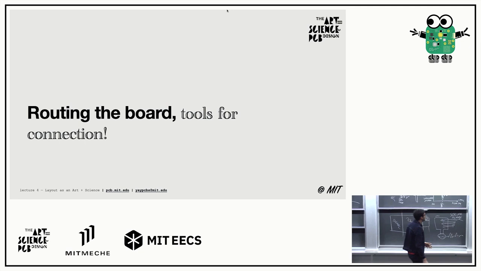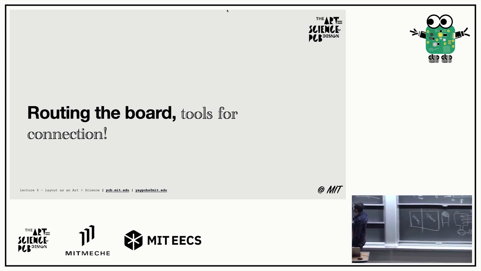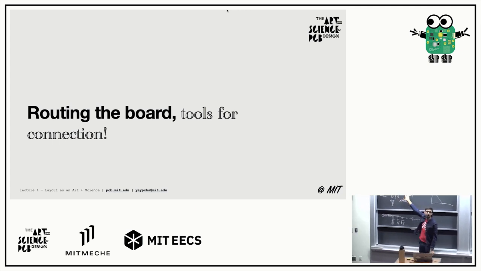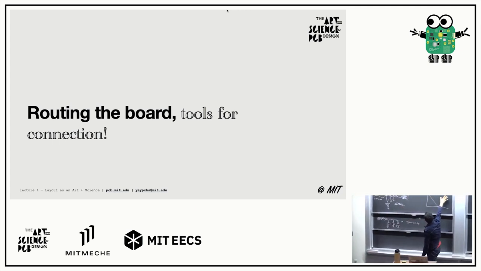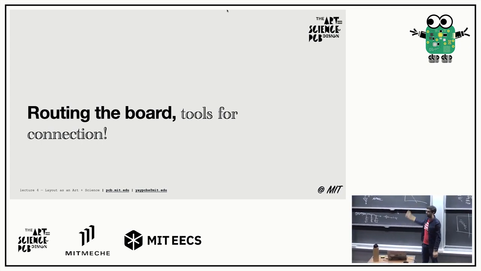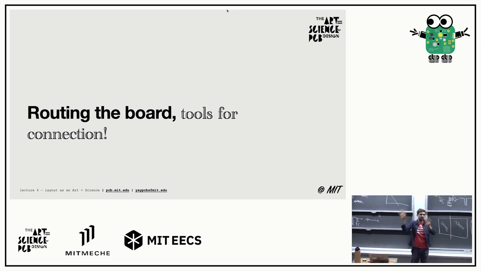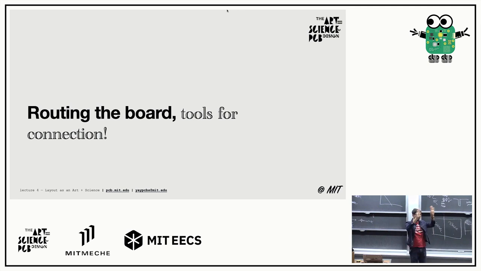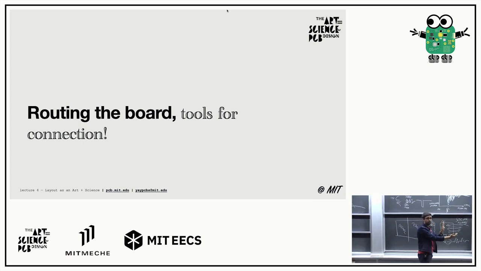Usually what will happen is, like I was saying before, you'll organize your sub-circuits. I'm going to start with my power converter and place all my components for my power converter. Then I'll take my microcontroller and place all its components. They'll all be in these little squares on your Altium layout, and then you can bring them together and organize them on your PCB. So you have all your little components, but none of them are connected together. That's what your PCB is going to look like before you move to drawing traces.